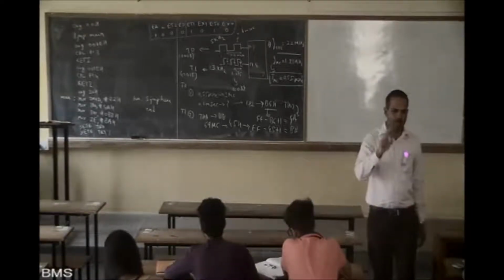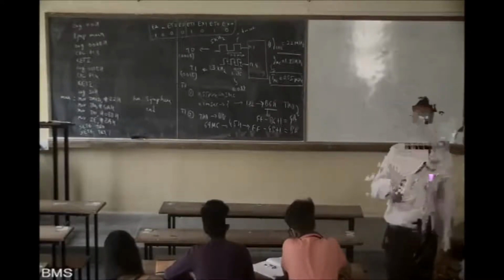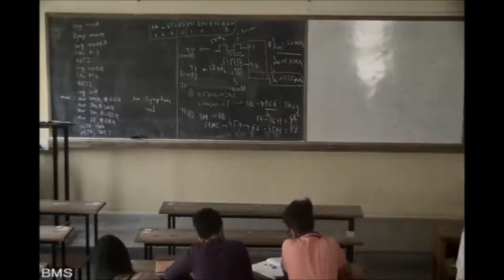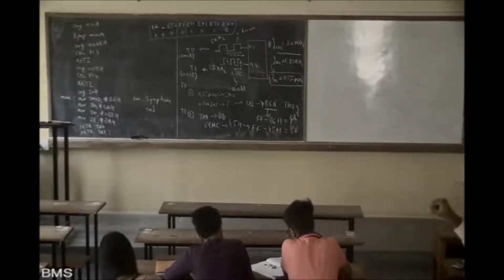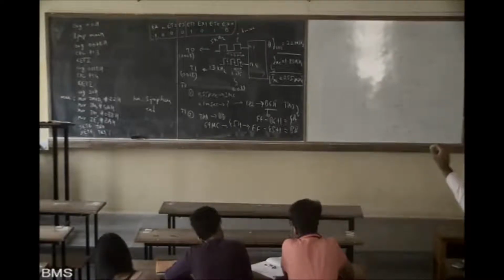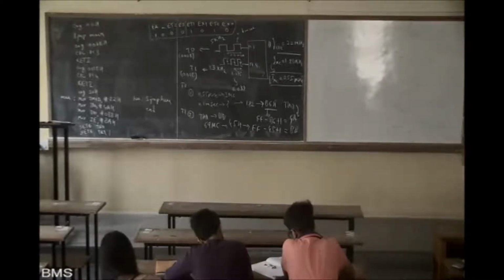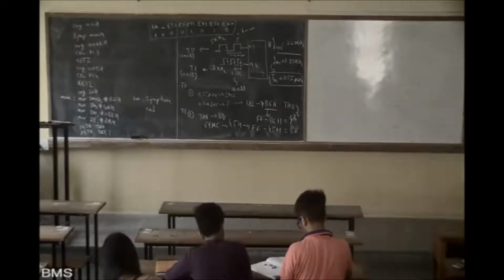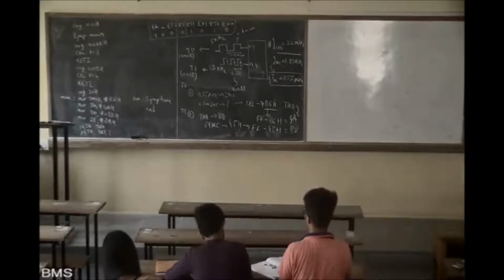The structure of the program for interrupts remains the same. ORG 00H, LJMP to main. In main you write all the setups only, and whenever an interrupt occurs, it goes to those particular memory locations mentioned in the interrupt vector table. In that memory location, ORG 000BH, you should write your interrupt program. This is a standard structure for all the interrupts.